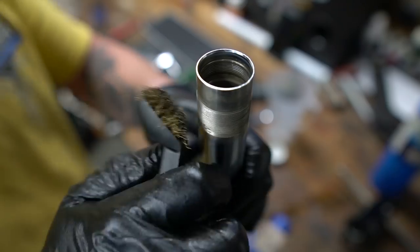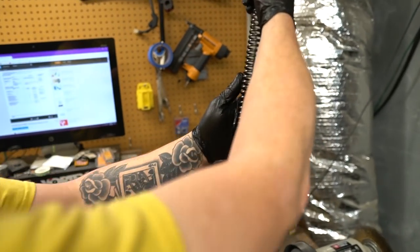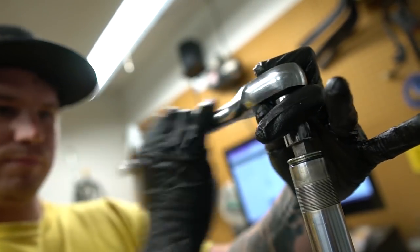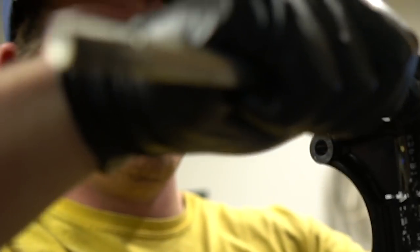Now we're just taking out the stock spring and he's just cleaning the threads with a brass brush. Make sure it's brass. Put in the new spring. Don't forget that spacer. Tighten it all back with that 14 millimeter hex. Put some blue Loctite on there. Recommend blue over red. Try not to make too many jokes when putting it back together.